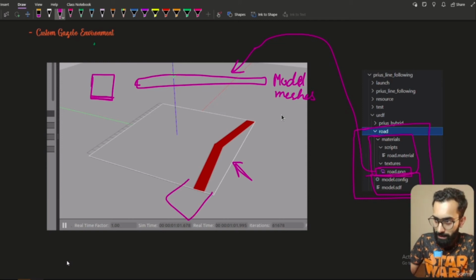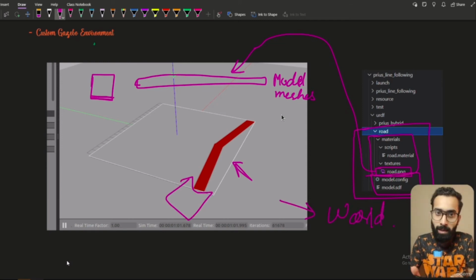Now we are going to bring the car to this location and save that as a specific world, so we don't have to move things around or call the previous hybrid model and road model with different terminals. Make your life easy by creating a world file and launching that world file with a single Gazebo. That's what we are going to do. After that, we are going to talk about the most complex image processing algorithm that I developed on the go, for you to understand how to interface ROS with computer vision.